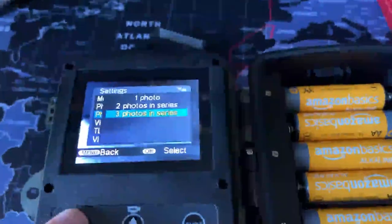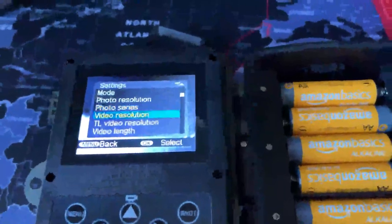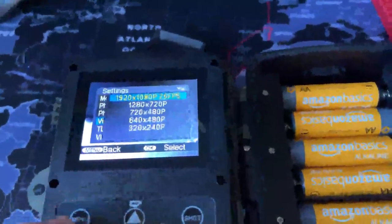It will fill your memory card up, but I've got a big memory card, so that's fine. Pressing menu takes you back. And then I'll cycle through these options, see what you've got. I'll set it to maximum resolution. Photo series is so you can have a burst of photographs, which I've got it set to. Video resolution, again, set it to the maximum.